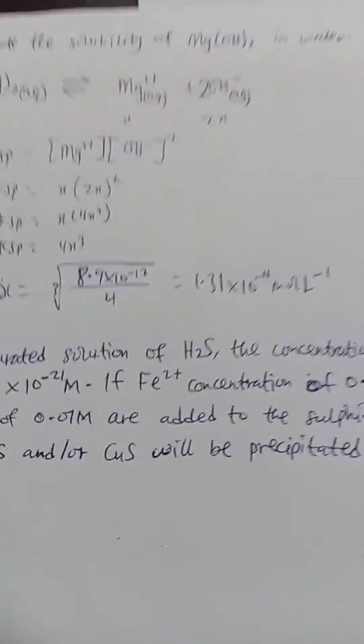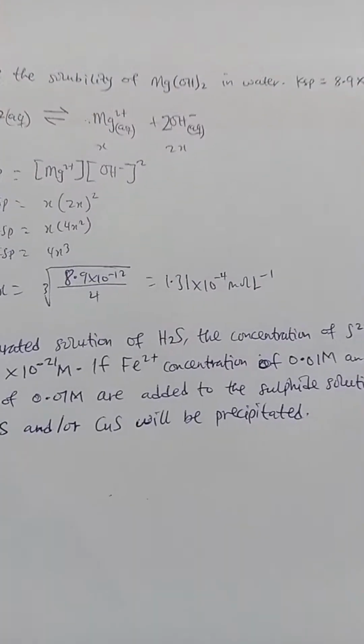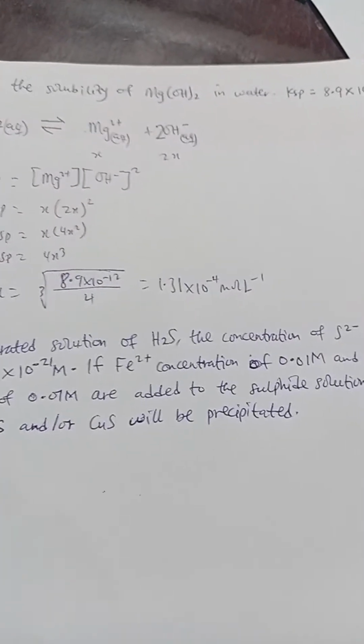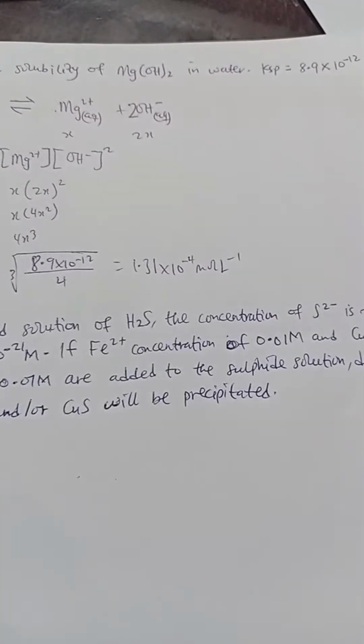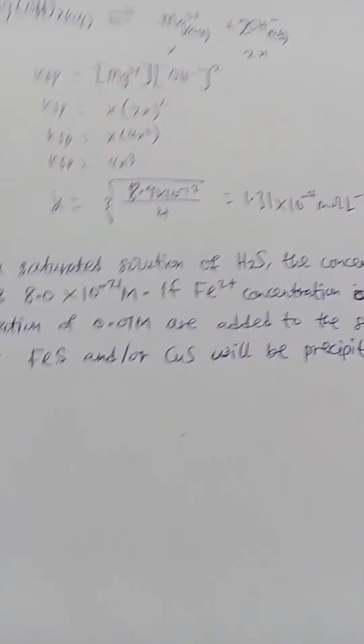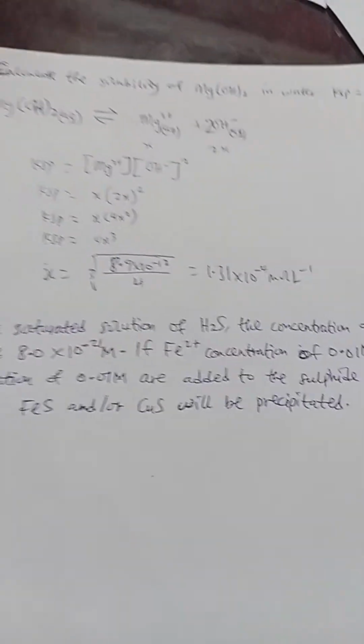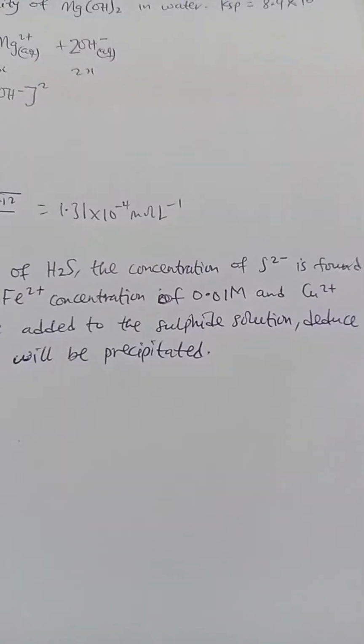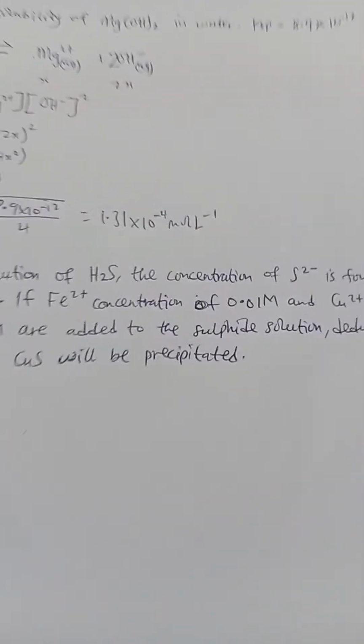Now, questions on ionic products and solubility products. We want to predict whether a precipitate will be formed or not. So this is question 9. Sorry, I skipped 5 and 6, but from here we'll solve 5, 6 and 7. Oh, there must be a question 10. Okay, there's no question 10.